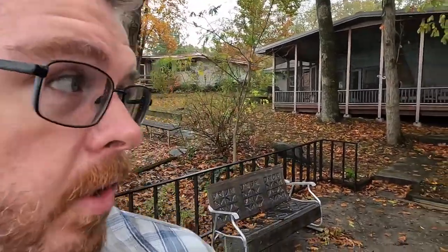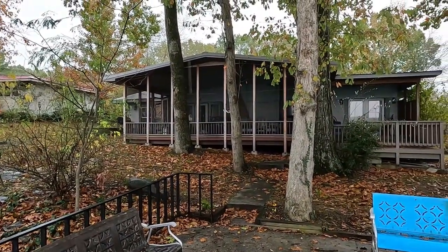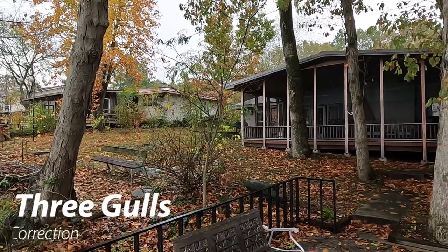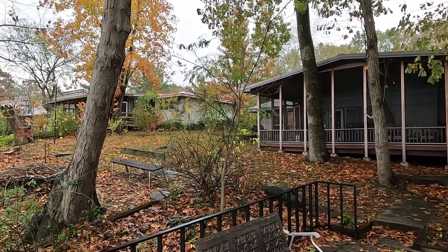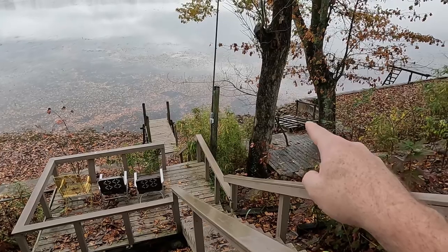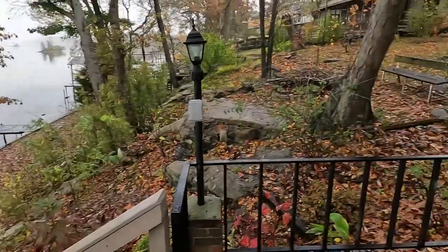I know for a fact this screened-in porch would be amazing in the summertime. Very secluded. Now this house on the side here, I think it's called the Lake House, and I think it's rented by the same people. It's had nobody here this weekend, so I haven't seen anybody in that house. Here's our pier. There's a little slip for, say, a kayak or canoe. That's their pier. So depending on who your neighbor was that might be renting this other house at the same time, it's pretty close quarters right there.